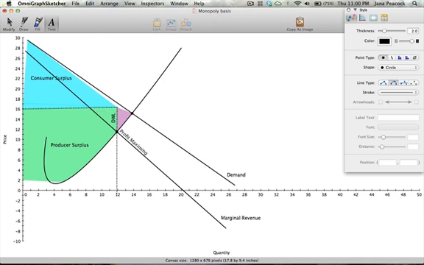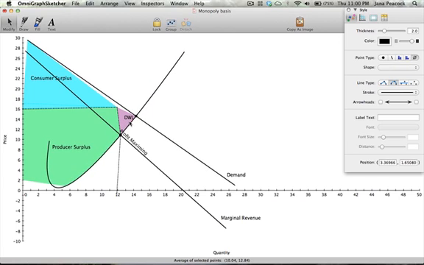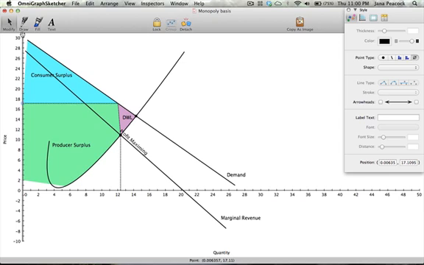So, deadweight loss in a market is the area at which a monopoly, there we go, break it free and try to slide it in that box there. But the deadweight loss is the purple. I trust you remember that. If all else fails, I'll move that line. Deadweight loss is the area bounded by marginal cost, market price, and the demand curve. And that's the loss of efficiency in a market that you experience when you have a monopoly.